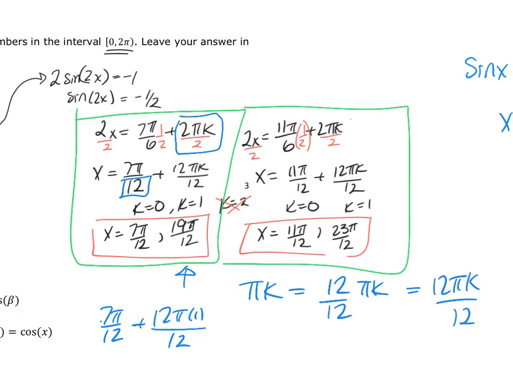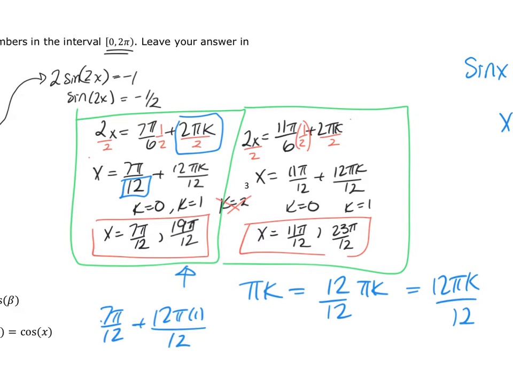Yes? So if we have a problem on the test that says find all real numbers in the interval and gives us this interval, this is how you solve it. The question was, if I have all real numbers, just all real numbers, I actually get to stop right here. But because I'm required to go in a certain interval, I actually have to find the specific angles that work for it. Does that answer your question?